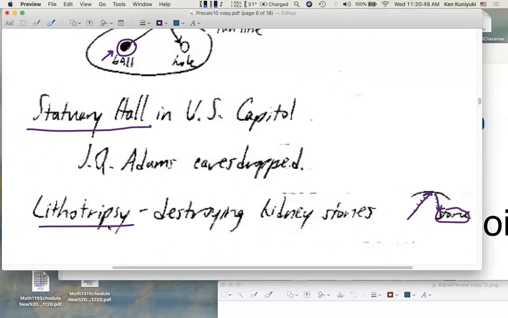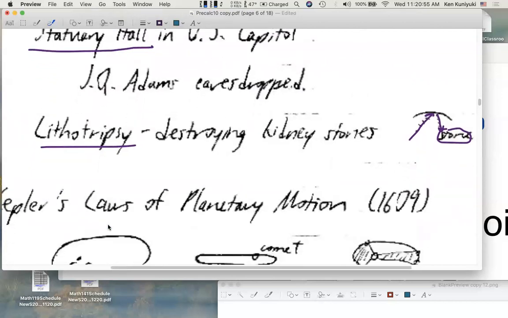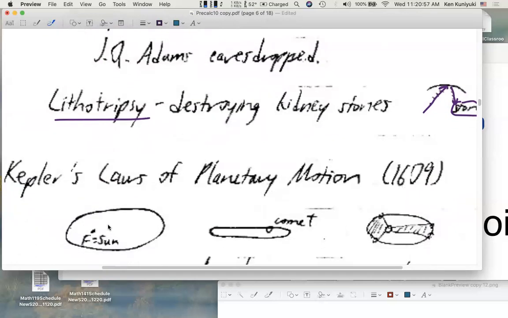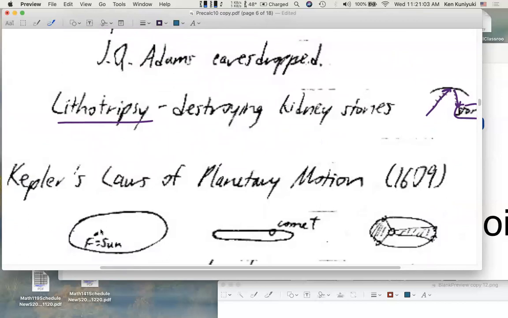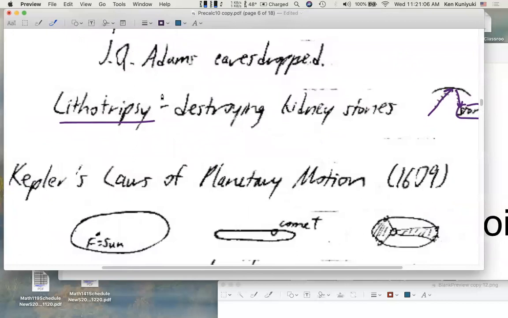Ellipses, by the way, have other very important applications. For example, you're standing on one. The Earth. Kepler's laws of planetary motion, 1609. Johannes Kepler. He was the one who said that planets revolve around the sun. And that in and of itself was a controversial idea, right? We got that from Copernicus as well. Planets revolve around the sun with the sun at one focus of an elliptical orbit. Planets and comets go around the sun in elliptical orbits with the sun at one focus.